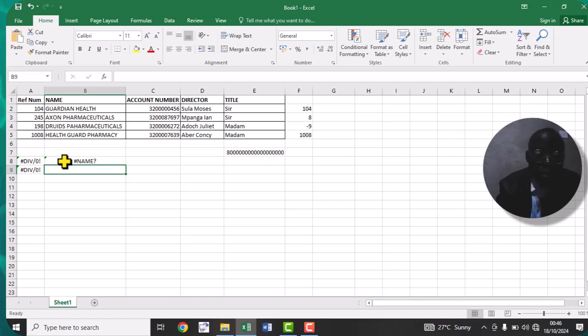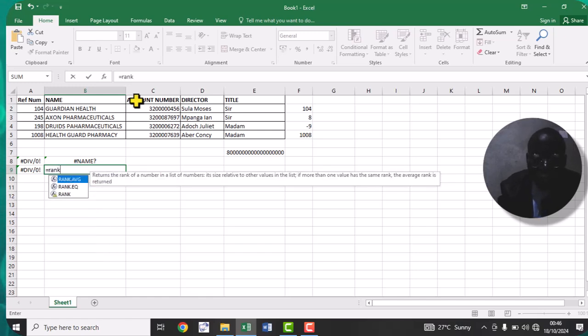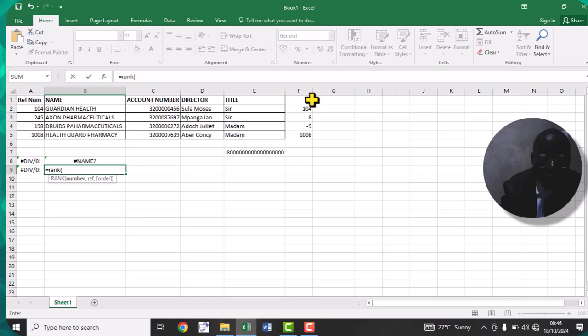The only solution is correcting the spelling of the function, like you can correct it by saying rank. Yeah, then you continue.